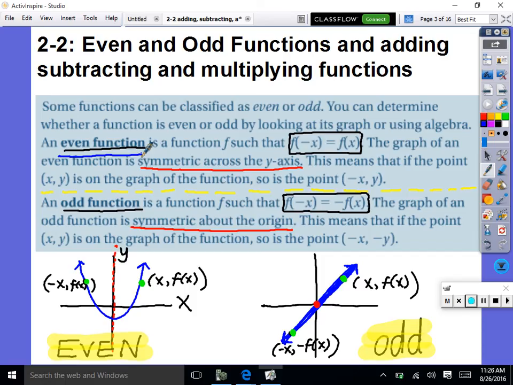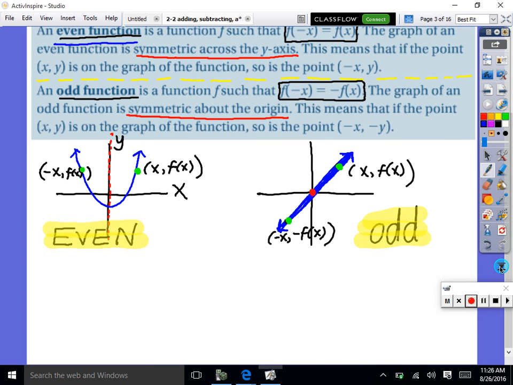Now I want you to notice something. So that's how we can check it graphically. If it is symmetric across the y-axis, we can say, yes, it's even. However, I might ask you on a test, can you show me that it's even for sure by algebra? And this is how we would do that. Now look up here. Do you see how these points match up if you reflect them? I'm going to scroll up so some people in the back can see this. This point right here is at over x, up f of x, right? Isn't that how we graph points, over x, up y? So this is over x, up f of x.